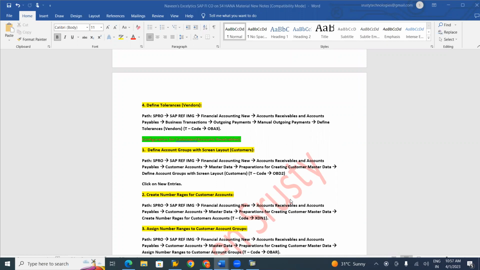And from there select define account groups, create number ranges for customer accounts.